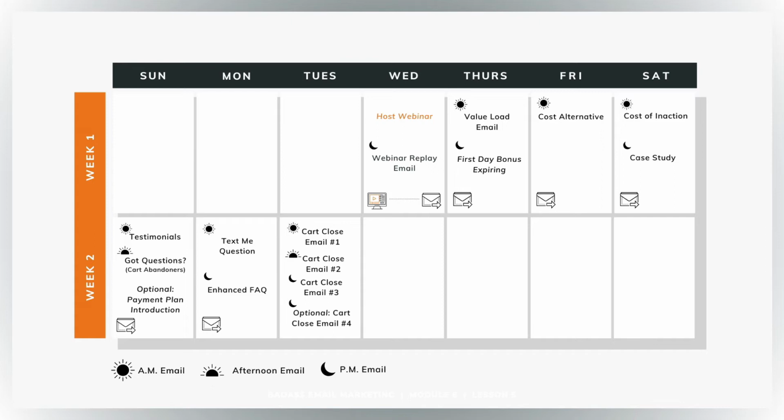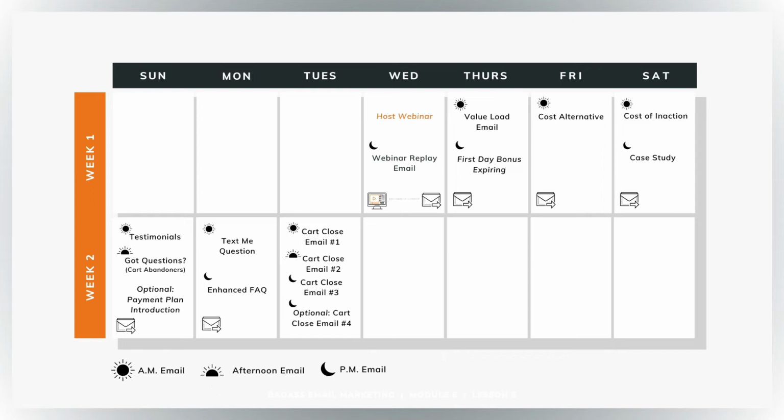Then on Saturday, you send the cost of inaction and the case study emails. We already talked about this. The great thing about this is in the morning you give them the hell, and then in the afternoon or the evening you give them the heaven. So you kind of take them to the bottom and then to the top all in one email. Then moving to Sunday, if you have testimonials in addition to case studies, you can send those as well.